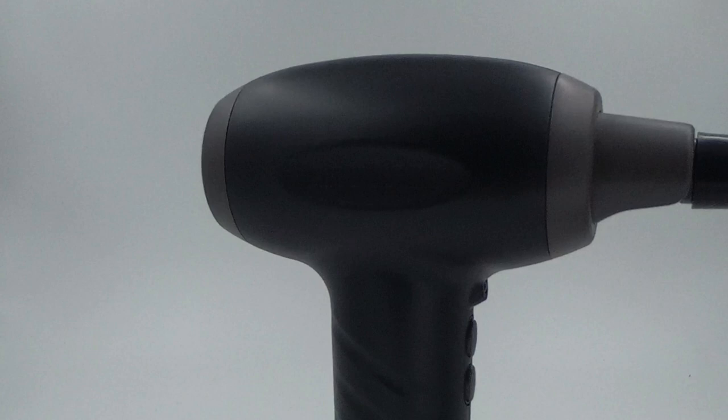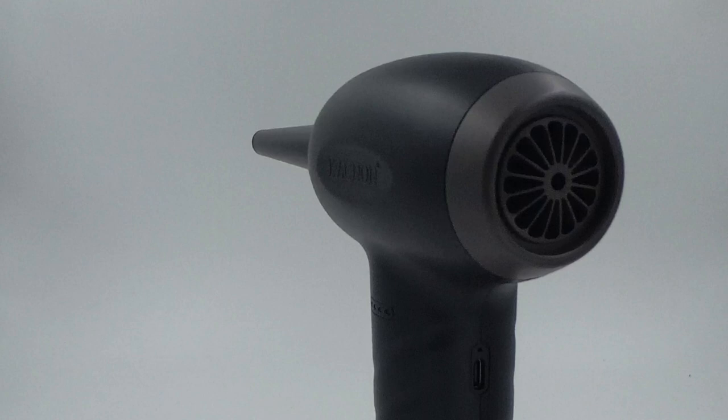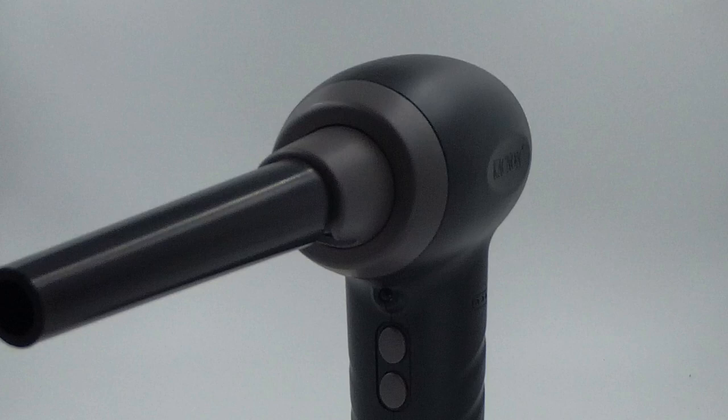This unit boasts 15-watt fast charging, a 7,500 milliamp battery, and this air duster can replace multiple compressed air canisters — so if you've ever bought those for a computer, this would replace that and be a lot cheaper in the long run. One of the reasons I bought this was because it got high ratings on Amazon and they showed a picture of it blowing on a scale, actually detecting the pressure — so we're going to try that out.